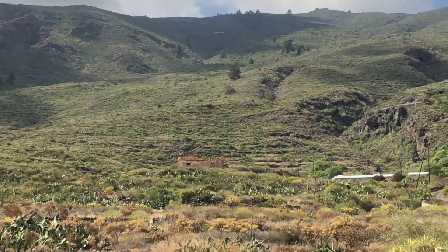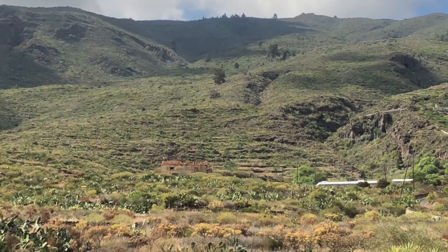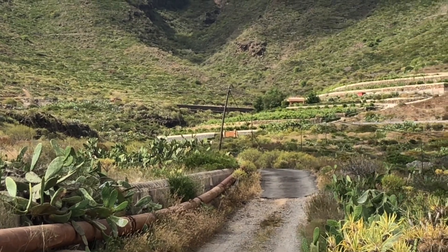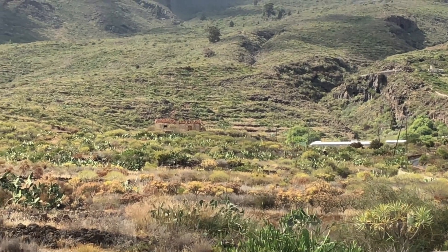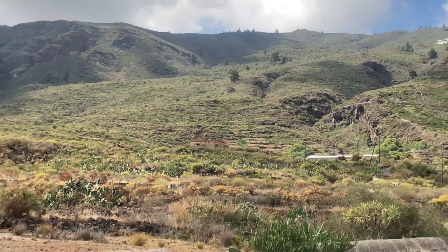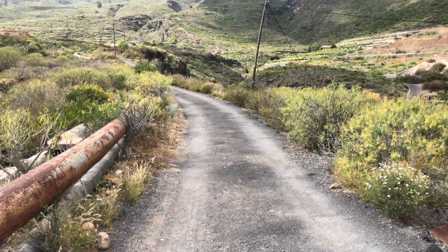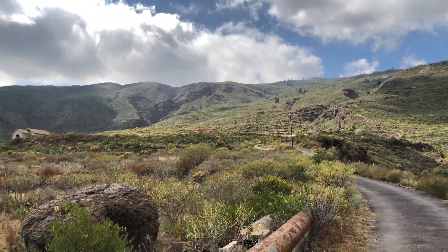That's the property up there — you can just see it in the middle of the screen there. So I've got to walk up that road there. There are some other interesting things I'm going to show you as well while we're going along. It's a fair way away. We've still got a fair way to go up the pathway here and across up to the house there.